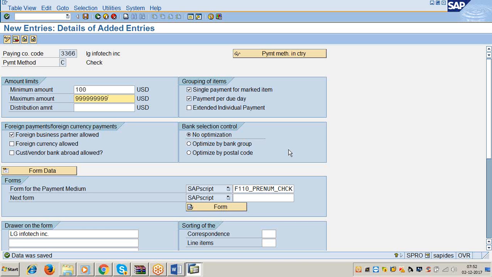Under that, again a subheading: single payment per market item.